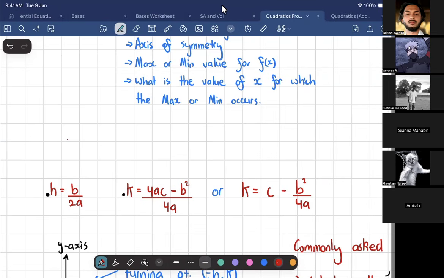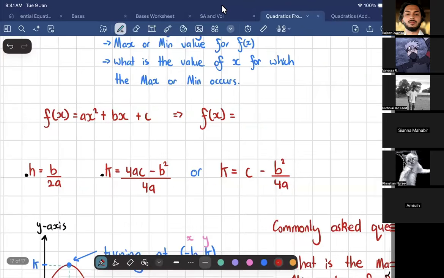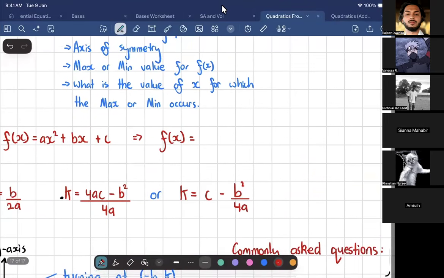Okay, thank you, sir. When you're given the quadratic, it's going to be in the form ax squared plus bx plus c. That is the regular quadratic form. Now we want to put that into what form again? Remind me, guys. What is the completing the square form? What does that look like? Do you remember? A in brackets x plus h squared plus k. Right. And again, this is the completing the square form.